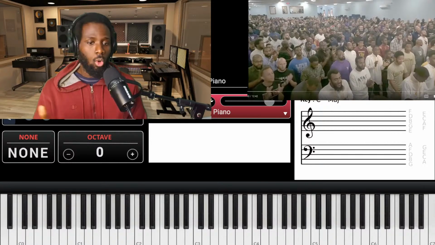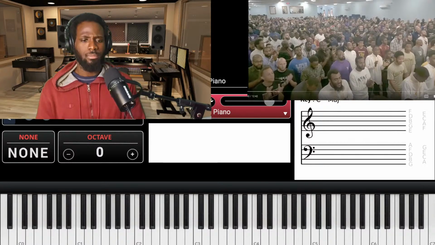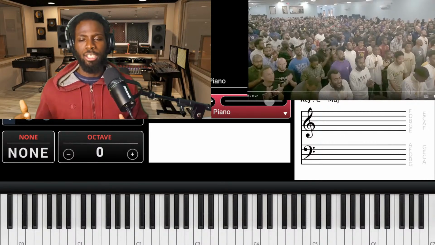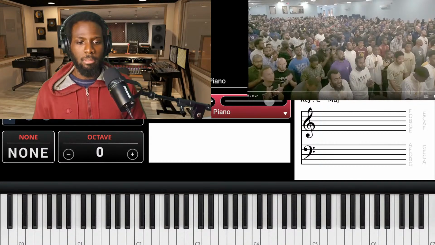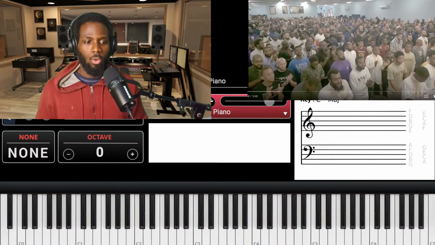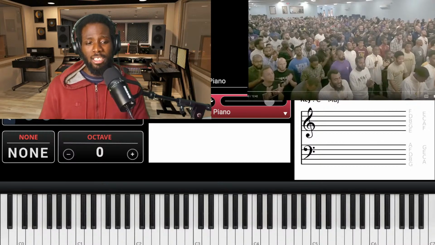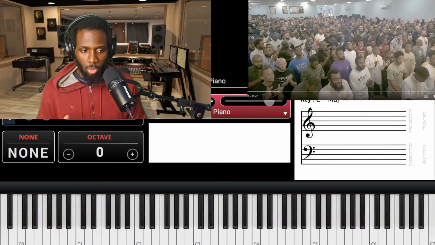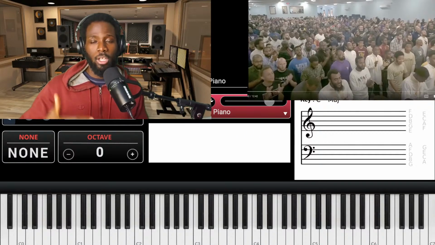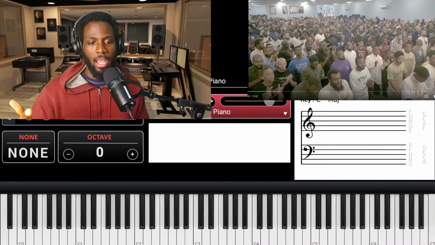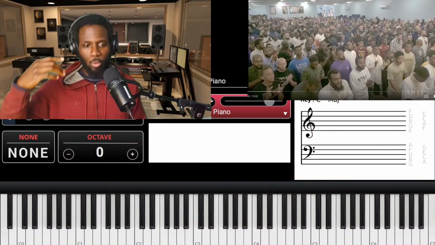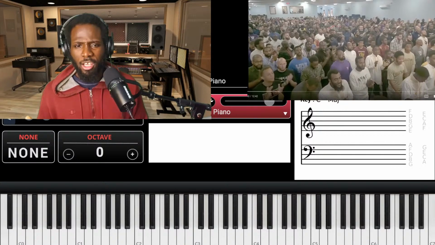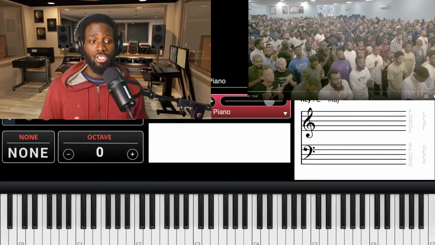So for those of you who are actually a part of our ministry, you would know that when, let's say, we're jamming, right? You see the musicians sometimes after Shabbat service, we just start jamming. The reason why I continually stress learning these chords in all 12 keys is because a lot of the times we're just jamming, right? It's just random songs we know. And the last thing you want to do as a musician is asking other people, oh, what key are you in? Or you can't follow because you're not proficient in a particular key.